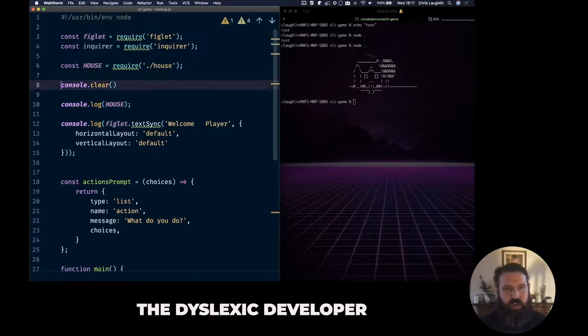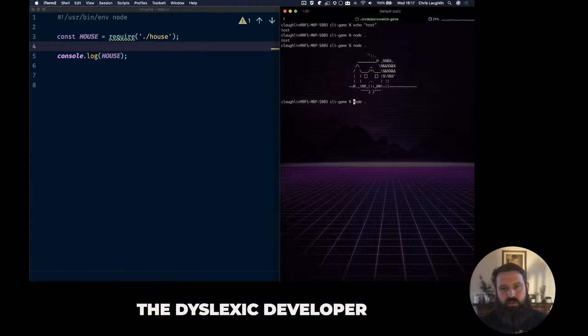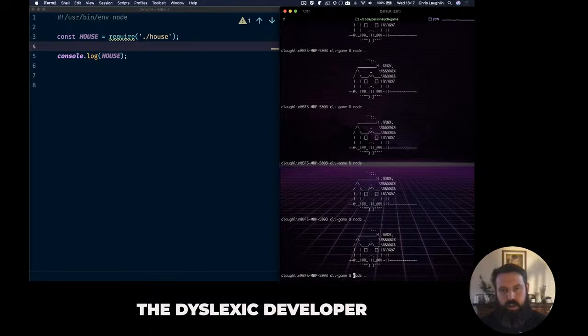So the next bit is, if I run our game again and again and again, it looks really unclean. So we want to keep the terminal clean, so we're playing it on a fresh plane.